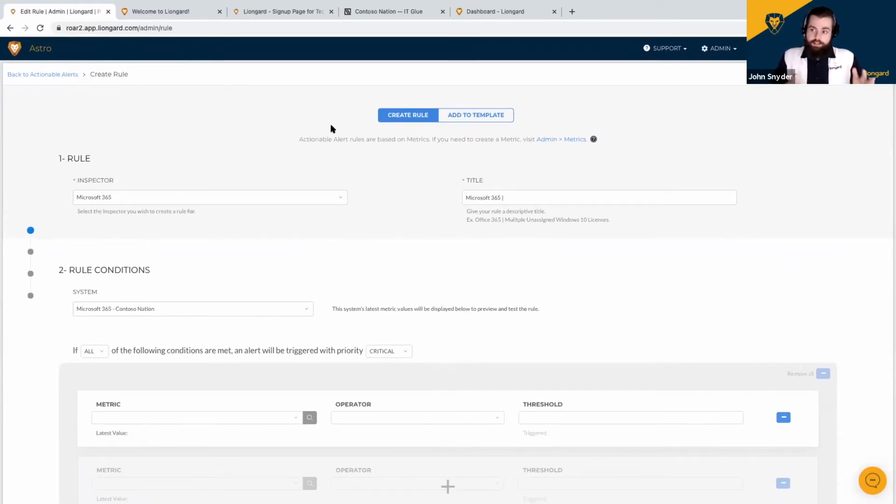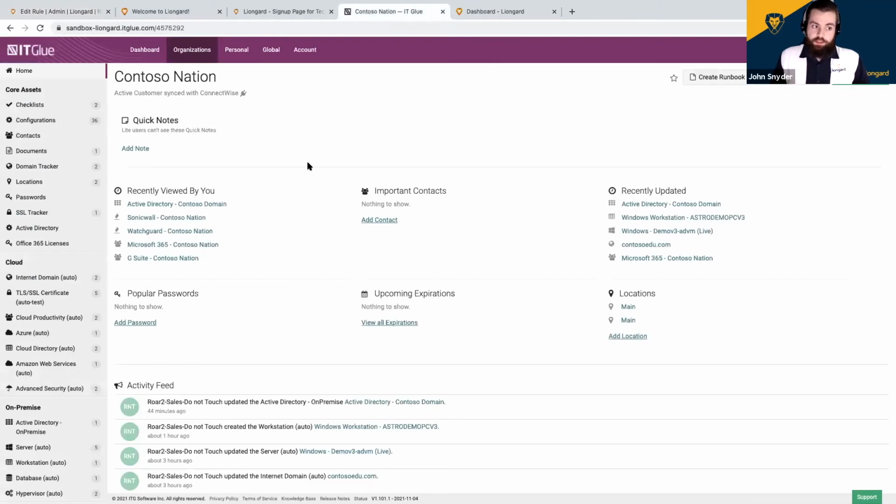So that is the front side of support. We're proactively letting you know, we're doing the research for you, letting you address the issues as quick as possible because you're not looking around for what's going on, running a tight ship. On the back end of support, you're not having to go in and update a documentation repository anytime there's a new user getting added in a 365 tenant, anytime there's a rule changing in a firewall, you name it, because we're doing that through automation as well.